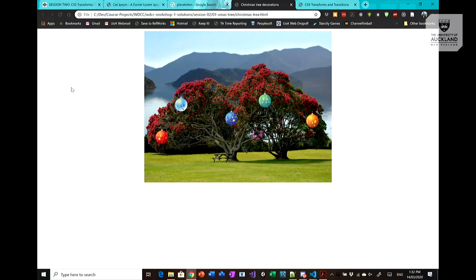Okay, and just as an example of some of the things you'll be able to do after this session, our 2 exercises given to you in this session, the first one is this Christmas tree here. So you're basically given a bunch of images and you'll be able to position them on a page like this, and you'll be able to start an animation when you hover over that makes the Christmas tree baubles drop off the tree. And also if you hover over one of these, you can see that expand.